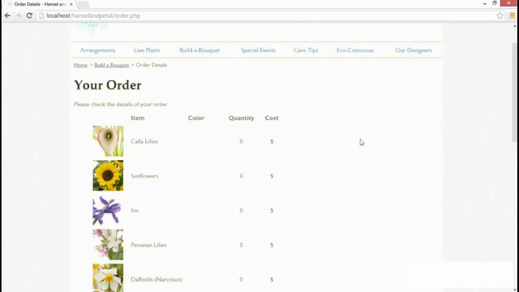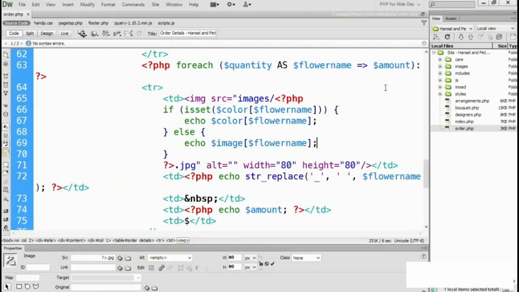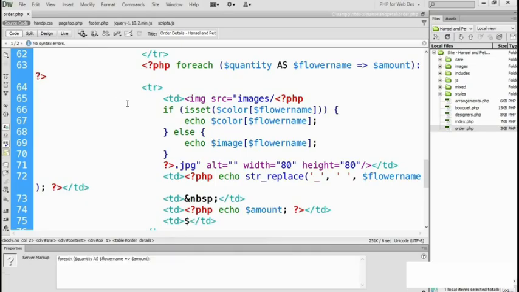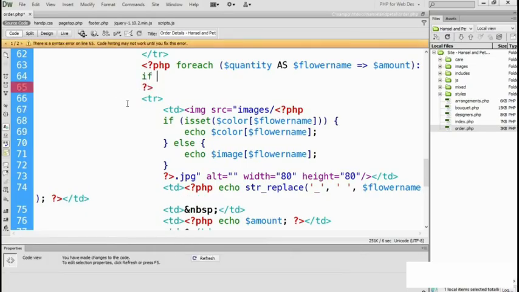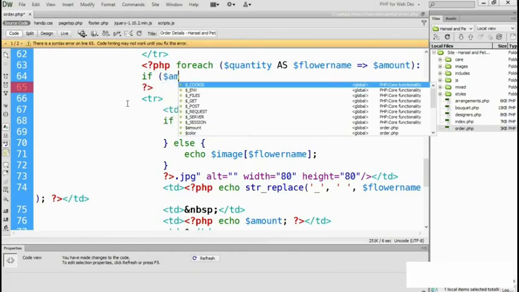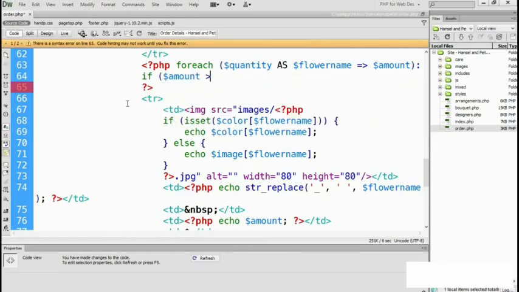Okay, let's go back to our code. The table row should be displayed only if the quantity ordered is more than 0. So inside the loop, the quantity is stored in the amount temporary variable. It's this variable up here on line 63, amount. So we can use that to check if the amount is greater than 0. And if the amount is greater than 0, then we'll display the row. If it's not, we won't. So what we're going to do is, after foreach amount, we need to add in another line there and a conditional statement, testing whether amount is greater than 0.